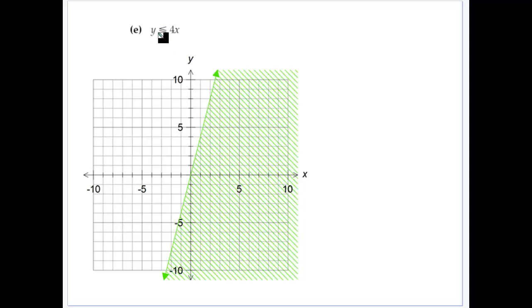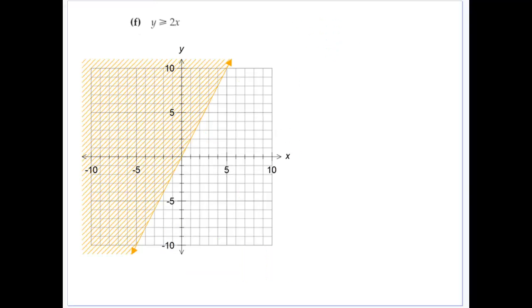So in this case, we're going to have to test some other point. Whichever one you want. I'm going to test the point 1, 0. So if I test 1, 0 there, y is equal to 0, x is equal to 1. So we get 0 less than or equal to 4, which is true, which means this point here, 1, 0, is in the region. So that's why this side of the line is shaded. So we have to do it that way. There's one where it went through the origin. We have to pick another point. That's okay. Pick any point you like. You don't have to pick the origin. You can pick any point you like.